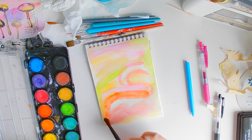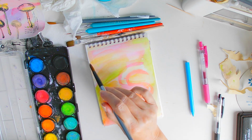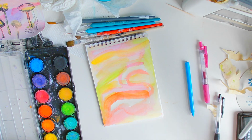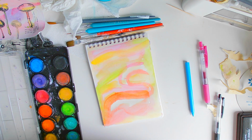Okay, so I have some color down on this paper, and as you saw, it just took a small amount of time, and I'm going to let it dry. That's it. I'm done. I'm going to let it dry, and then I'm going to come back and show you the next step. And while I'm waiting for this to dry, go ahead and search around for your supplies. Maybe we can do this together. Okay, I'll be back in a few.